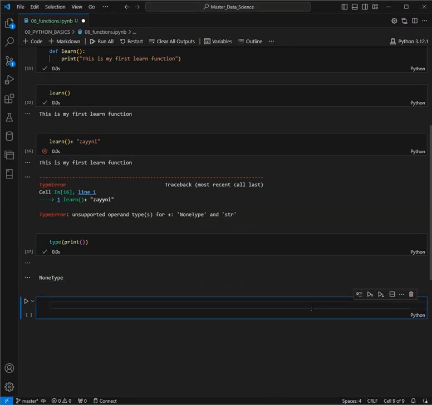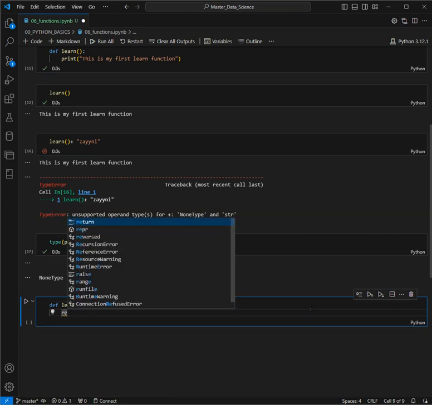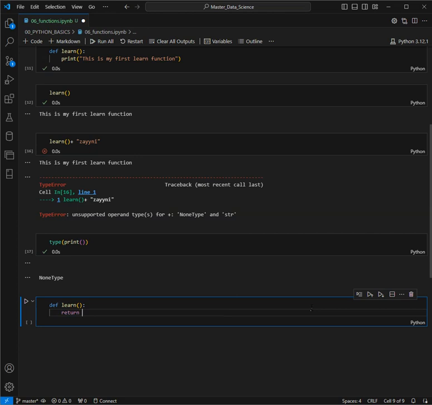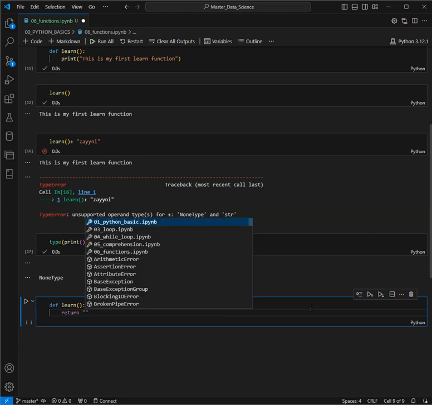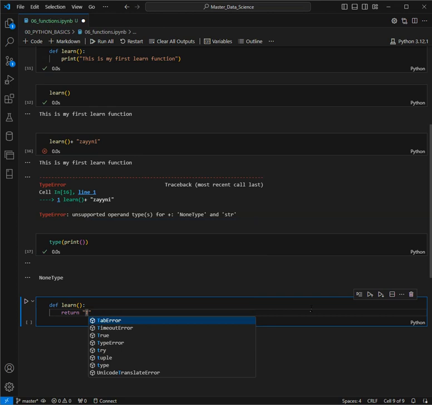Now we want the function we have created to return something. If it does not return anything, then there is no meaning to that function. So let's use this reserved keyword, return. It returns whatever we pass it. Either we pass it a string, number, integer, float, whatever we pass to it, it just returns it as it is. So let's return this.